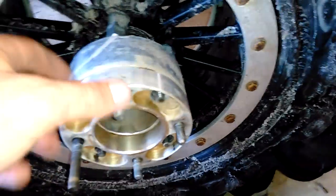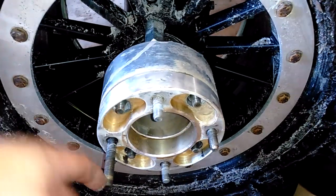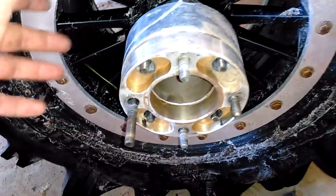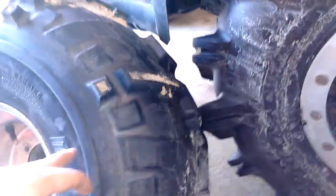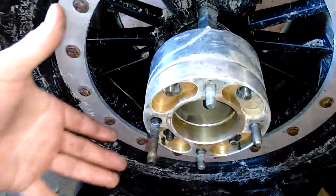So bolt all this down. You could use Loctite. I'm not going to because I plan on taking this off pretty frequently. I'm really only doing this because I thought it'd be funny. So yeah, Loctite if you want, but if you tighten everything down well enough, it's not a big deal. So put that spacer on there, tighten everything down. No air in this wheel. Put it on there, and then use this longer stud to pull this wheel up against this one.